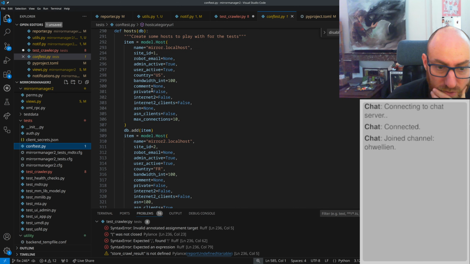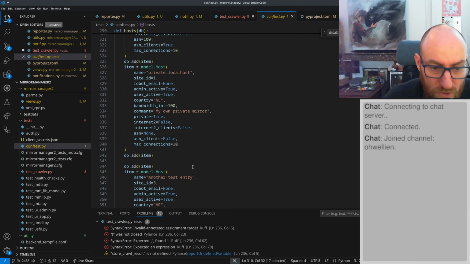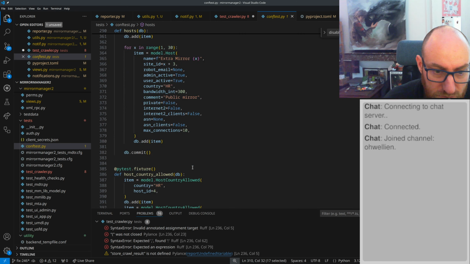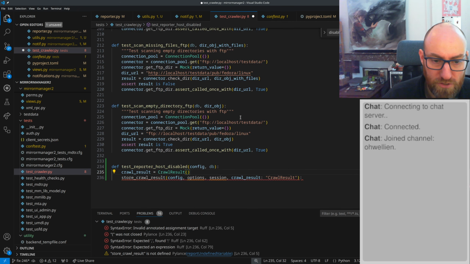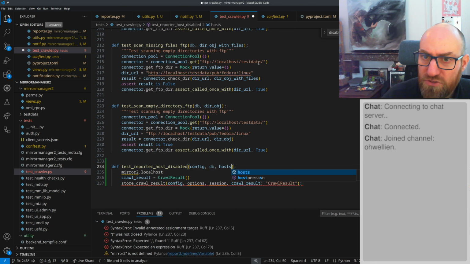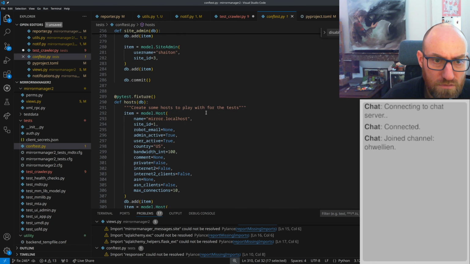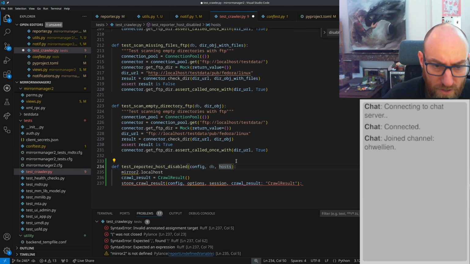And it's going to probably be ID 1, even though that's not great. Let's use mirror2.localhost. What do I return when I do that? I don't return anything. Not great, but we'll make it do. So hosts, I suppose, with an S. Yes. Okay.